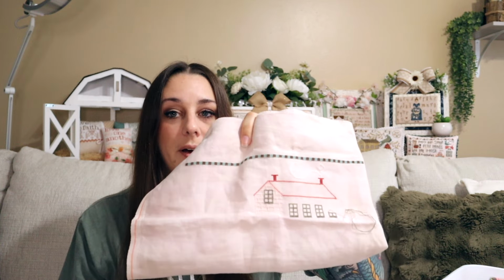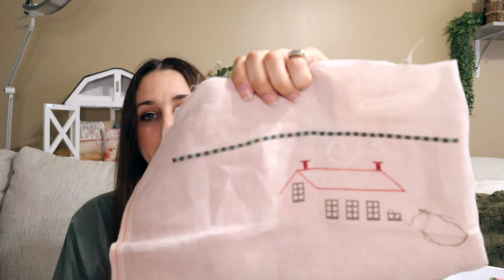And actually, when I first started stitching this, I did this whole top border and had to rip the entire thing out because I didn't do enough stitches in each of the squares. I was sitting there looking at it, and I was like, that looks really small, and this looks like a really big pattern. And when I took a second look at the pattern, I figured out why it looks so small.